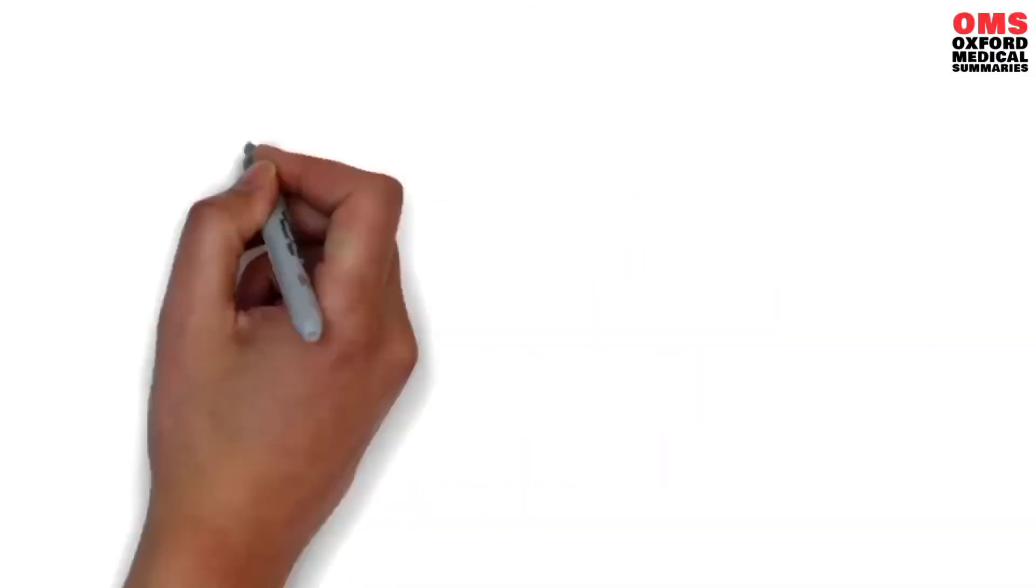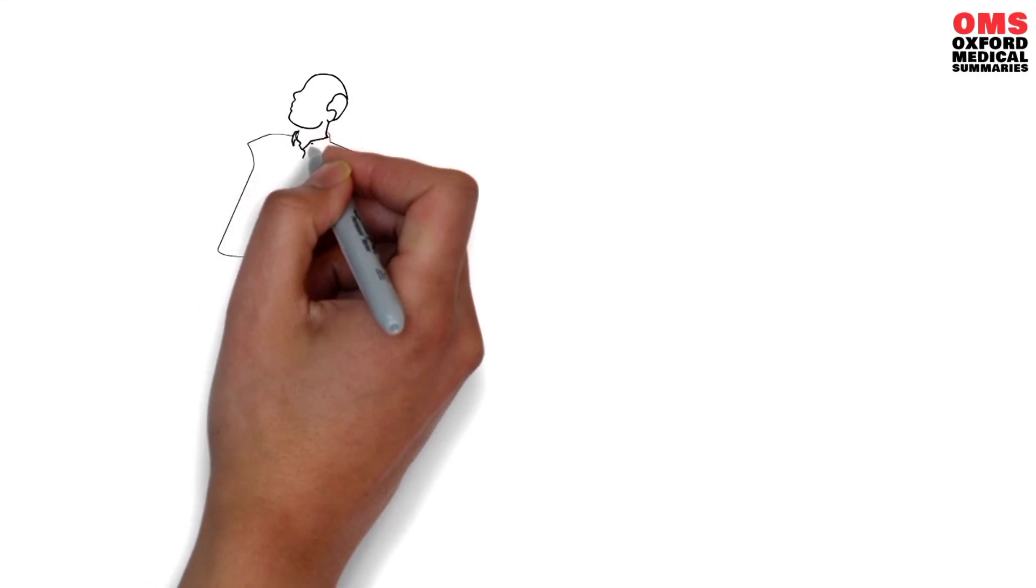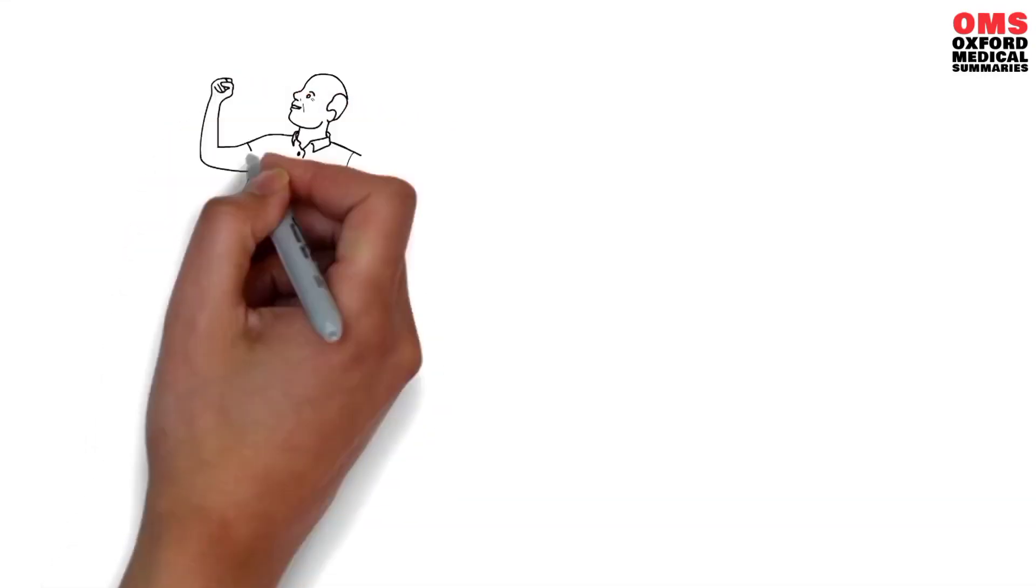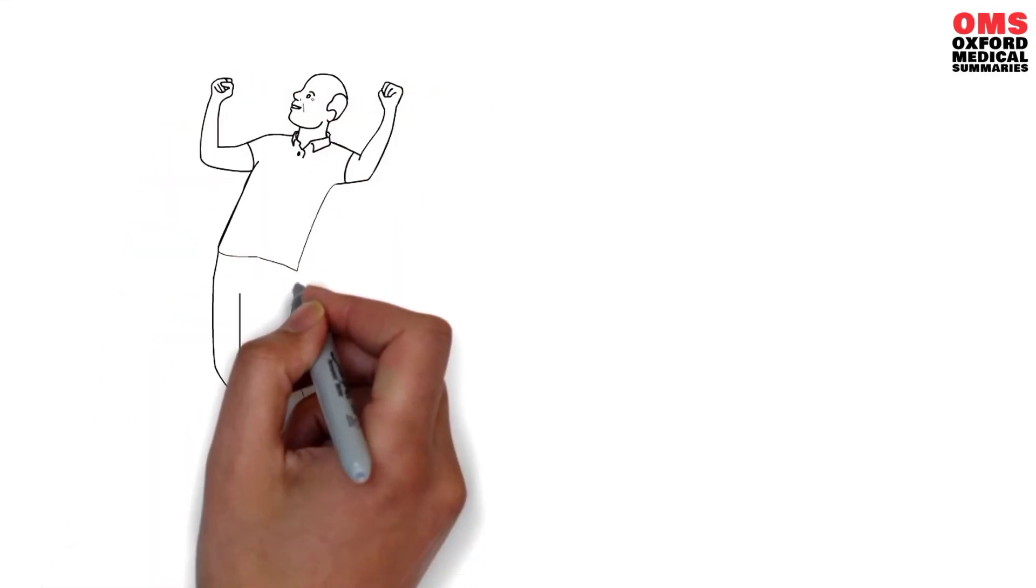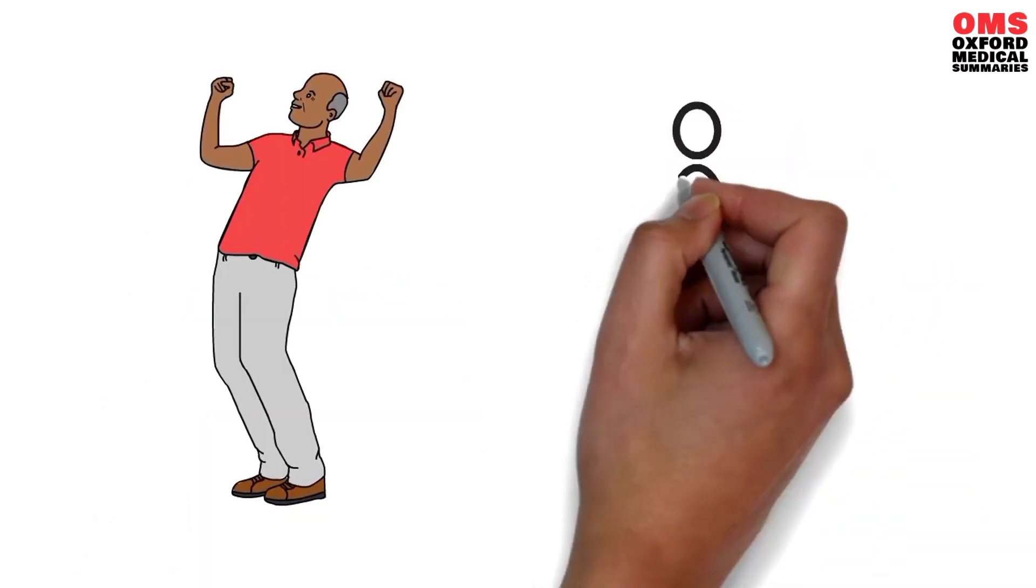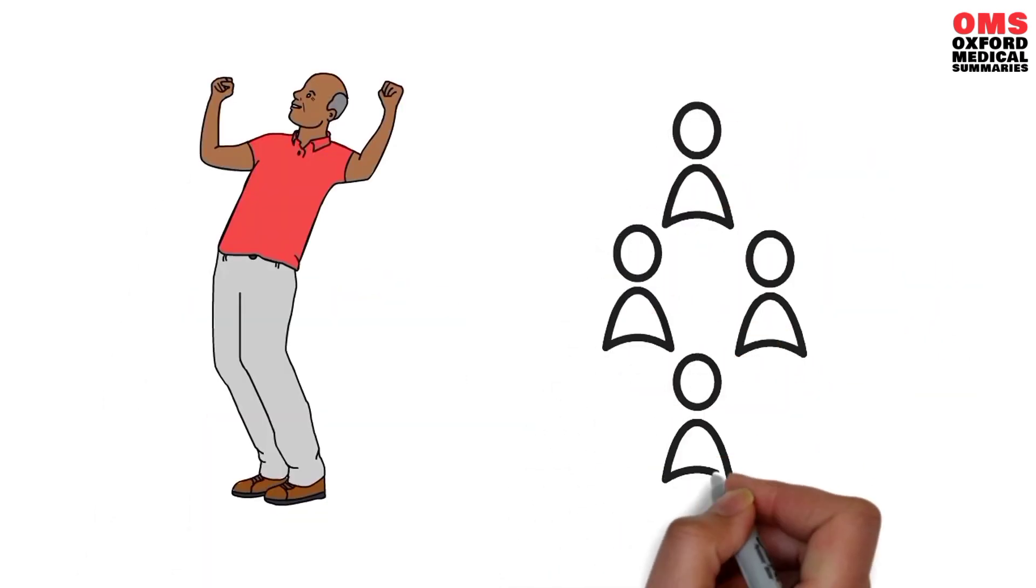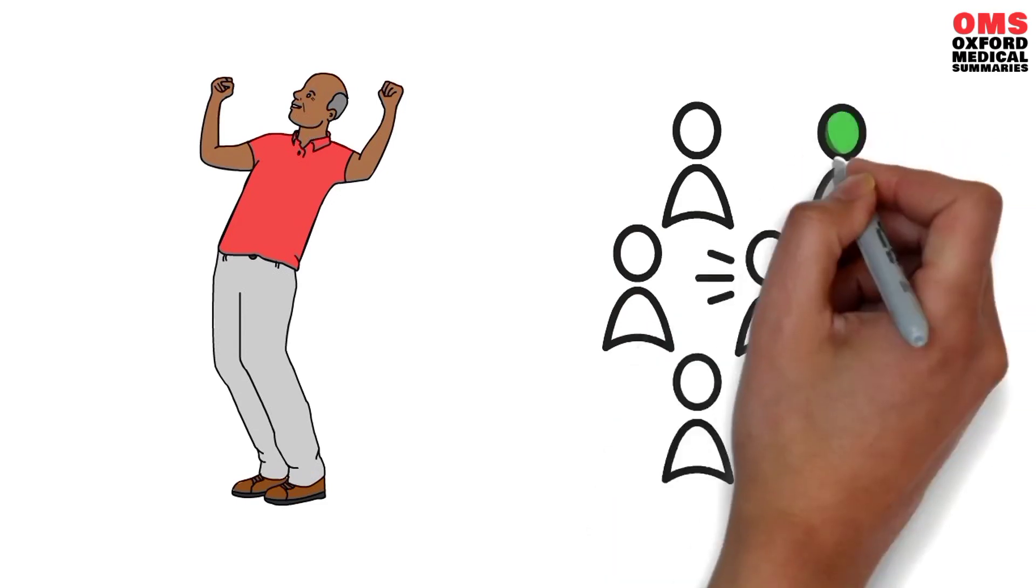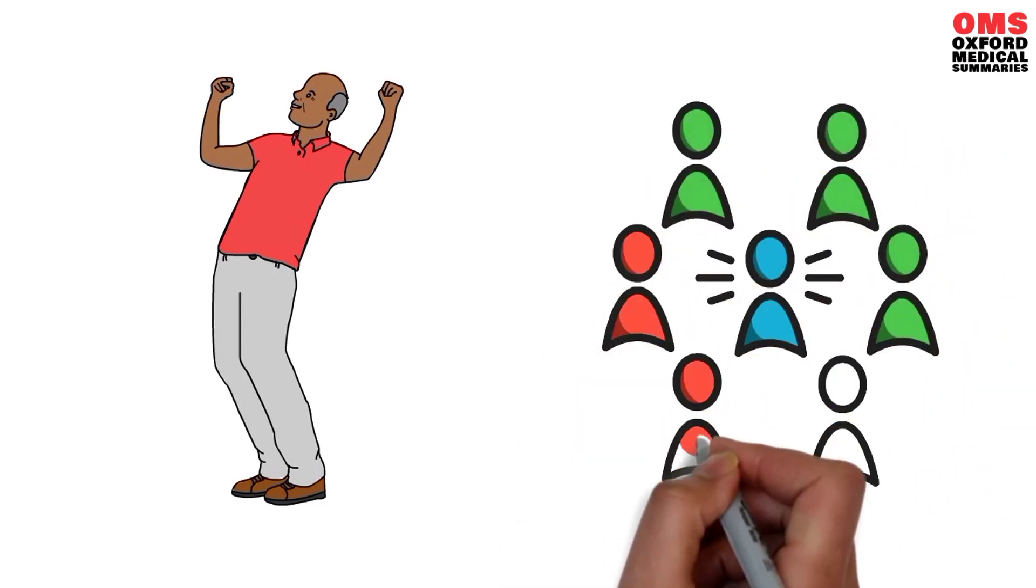Number four, unconscious competence. In the unconscious competence stage you are no longer an ouch looking for hurt. Rather your thoughts are now what you want and you are beginning to notice how what you desire manifests. Not only are you happier but also the people around you are happier. You are attracting upbeat people and your positive nature is inspiring those around you to even higher mental and emotional levels.